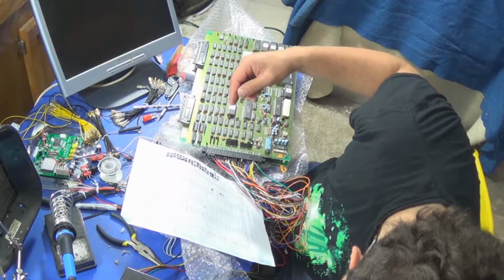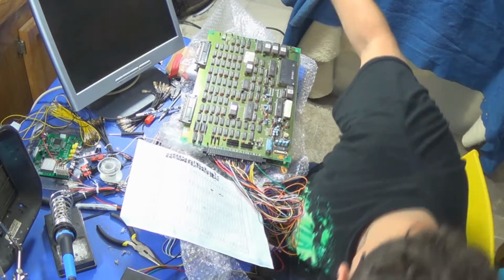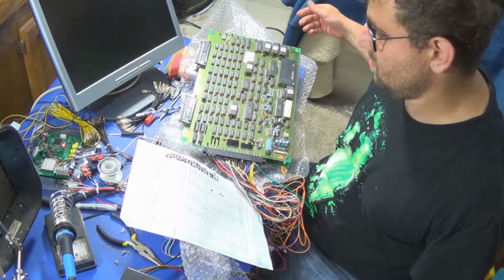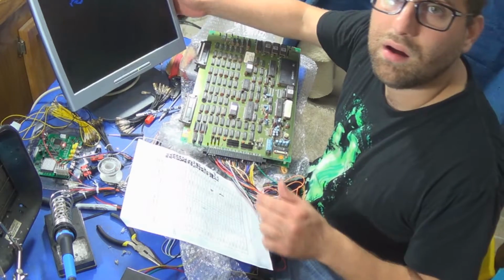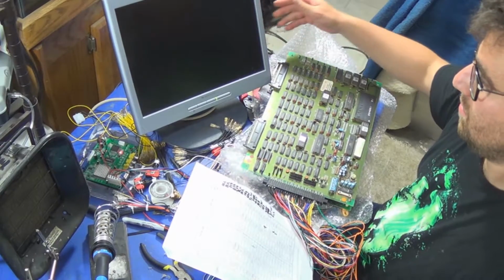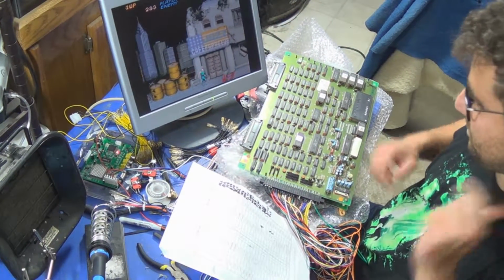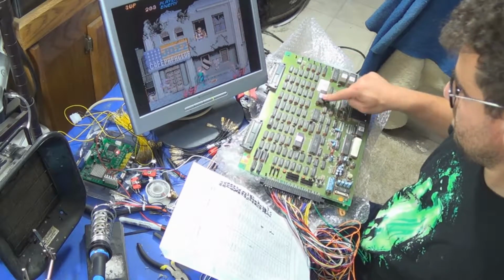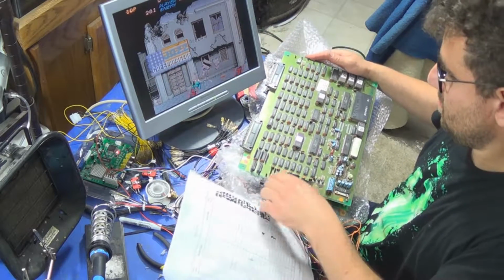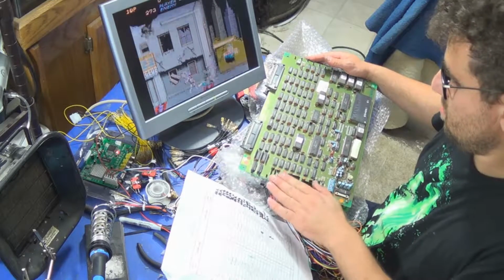Let's apply smoke test. Testing 1, 2. I have words. Oh man. Some tile sets are a little off. There we go.